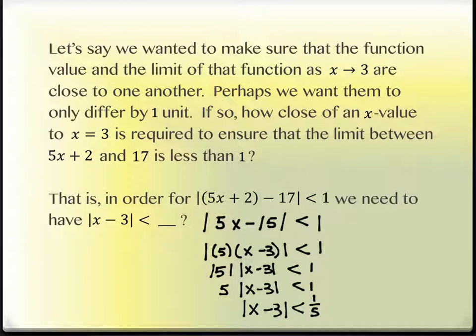So over here, the absolute value of x minus 3 would have to be less than 1/5. But there's absolutely nothing special about the number 1. We arbitrarily chose it. I said, let's just pick 1. What if I'd picked 1/2? What if I'd picked 0.3? We could pick whatever. There's nothing special at all about it. It's supposed to be close, right? So I can't pick 100. I can't go far away and ensure that this is really going to work. But in a nearby place, it has to work if there's really going to be a limit.